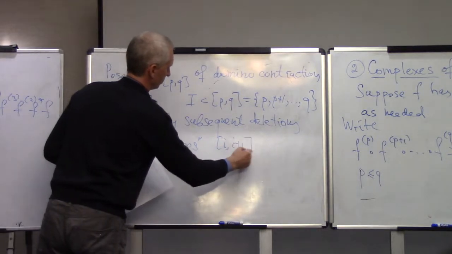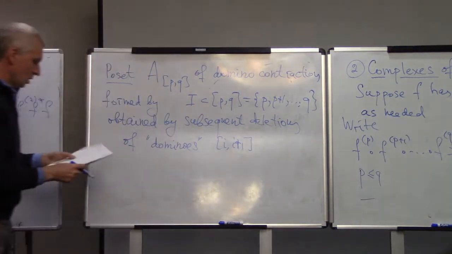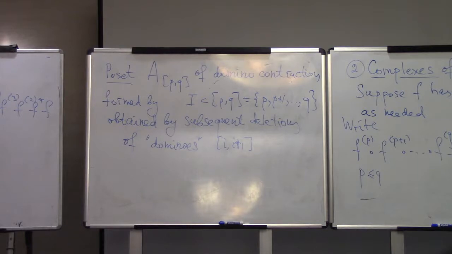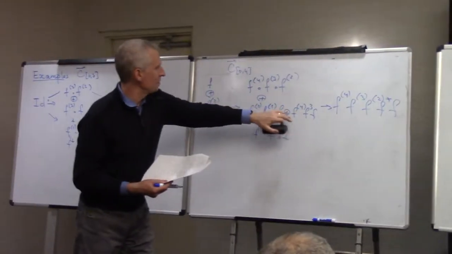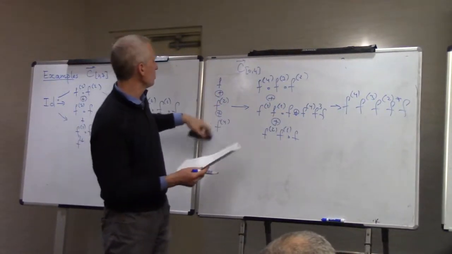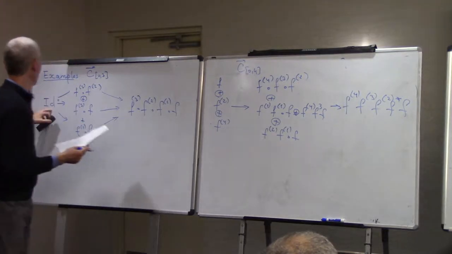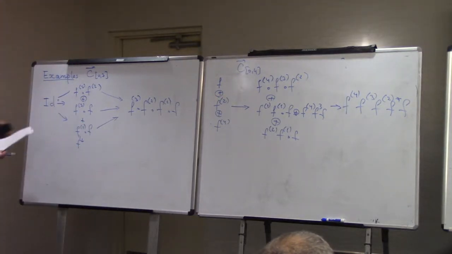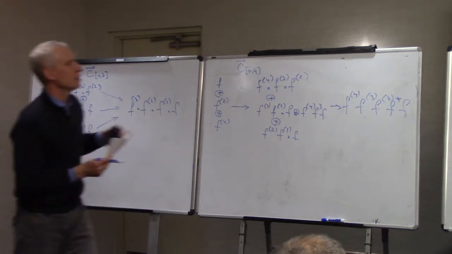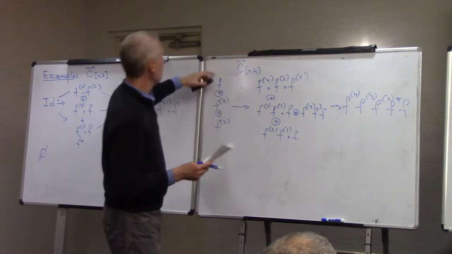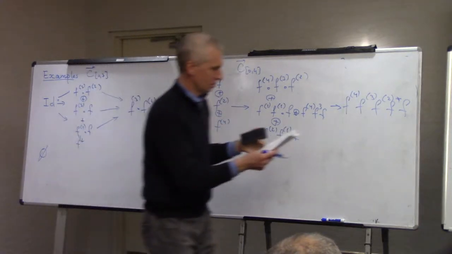I plus 1. So then the structure of this poset depends on the parity. If Q minus P is odd, then there is a minimal element here, which is the empty set, the empty product. There's always the maximal element, which is the full thing. And if P minus Q is even, then there are several minimal elements.